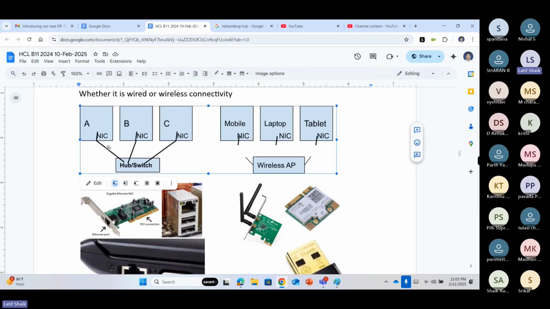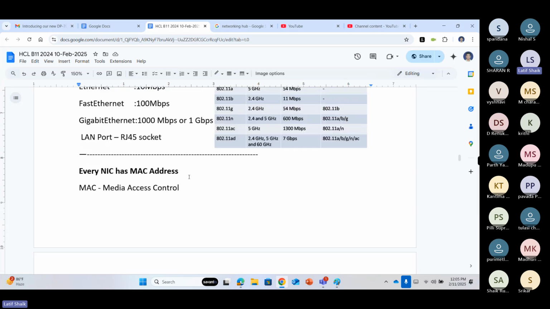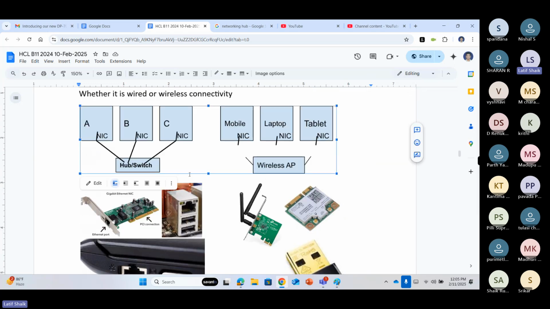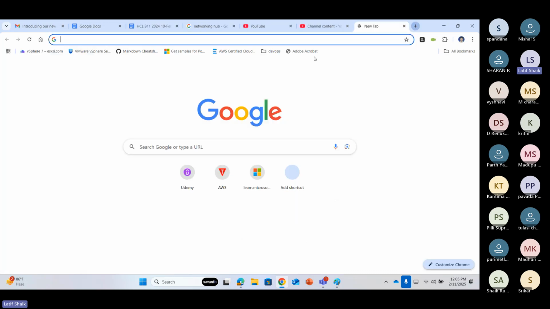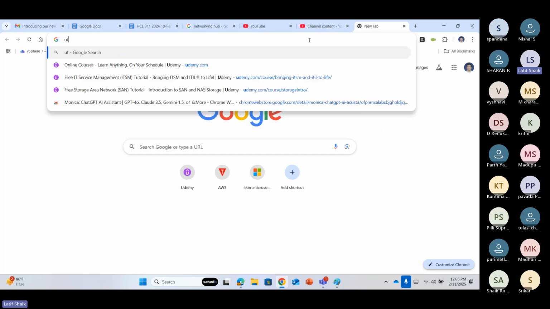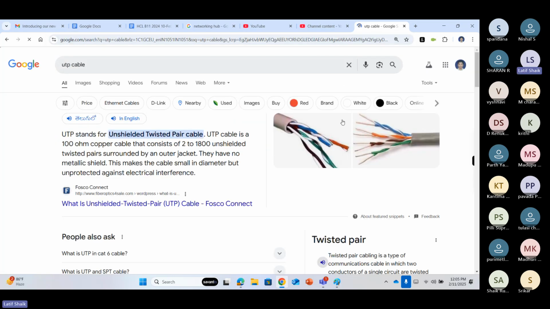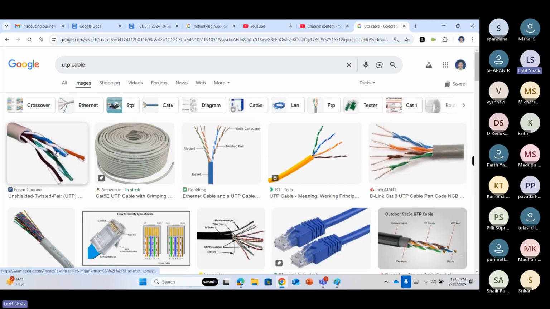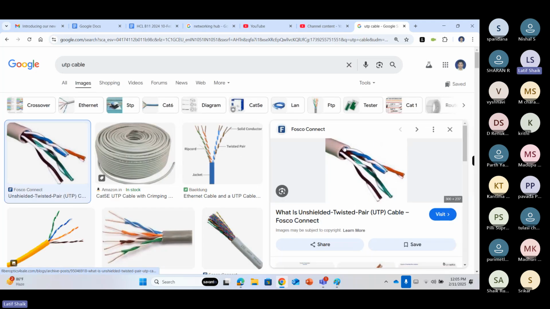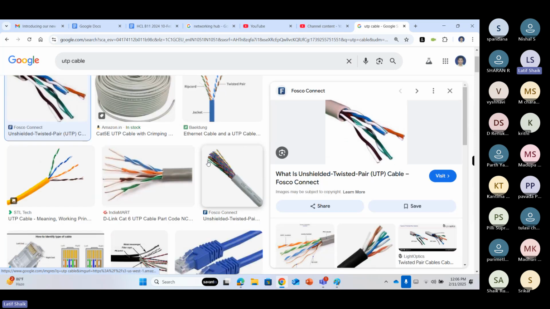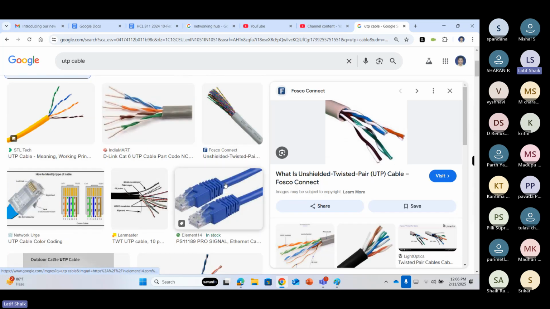Wired type means there is a cable. Nowadays what we regularly use is UTP, STP cables. So you can see the UTP cable. This type of cable we are using in general in our regular LAN network for cable connectivity.